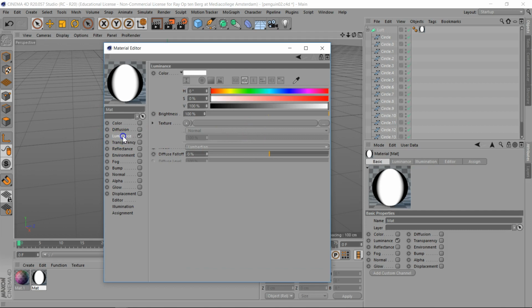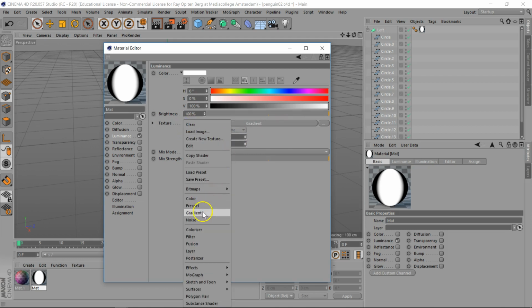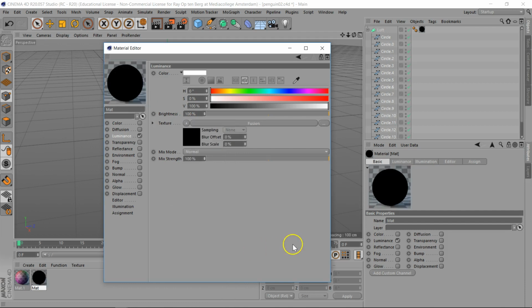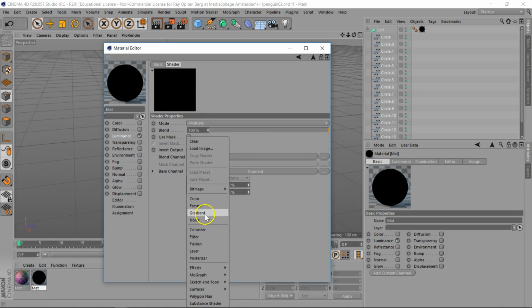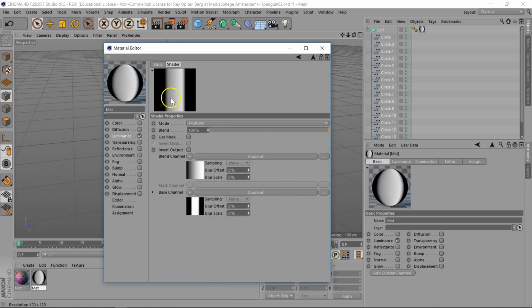So I'm just going to go into luminance again, and I got the gradient set up, but I want to combine it with another gradient. The way to combine it is using Fusion. If you go into it, you have two channels, and you can add them up or multiply them. I'm just going to multiply them, and now it looks black in preview because there's nothing in the blend channel. Now we're going to put in another gradient, and obviously we're going to see something because this is multiplied with that.